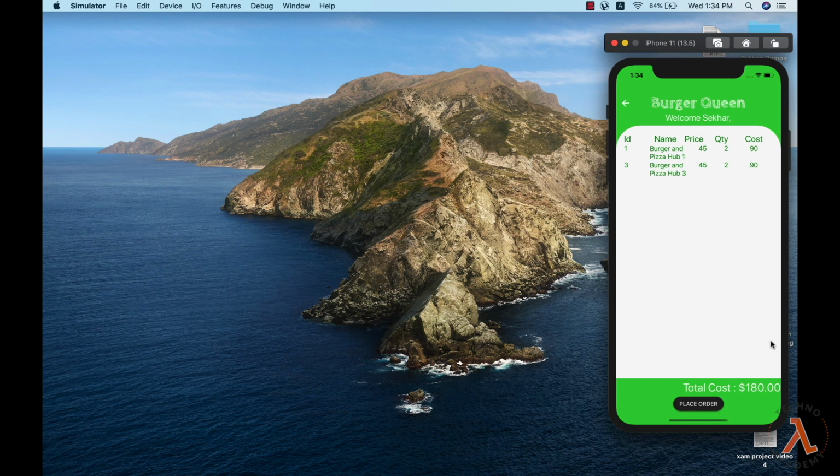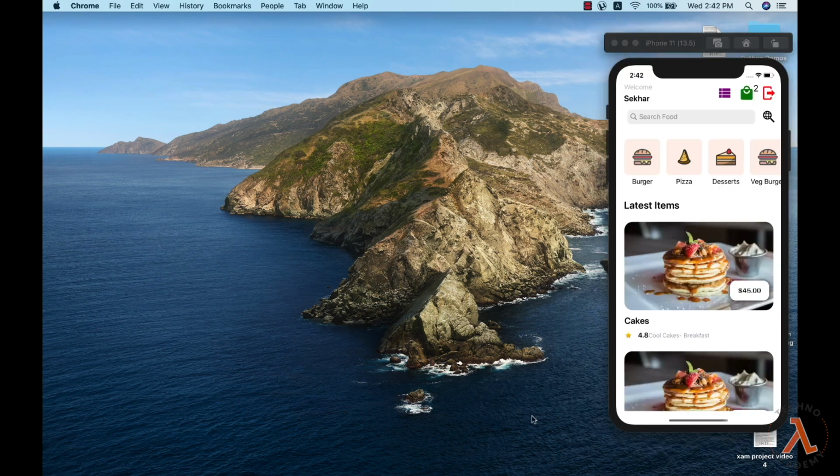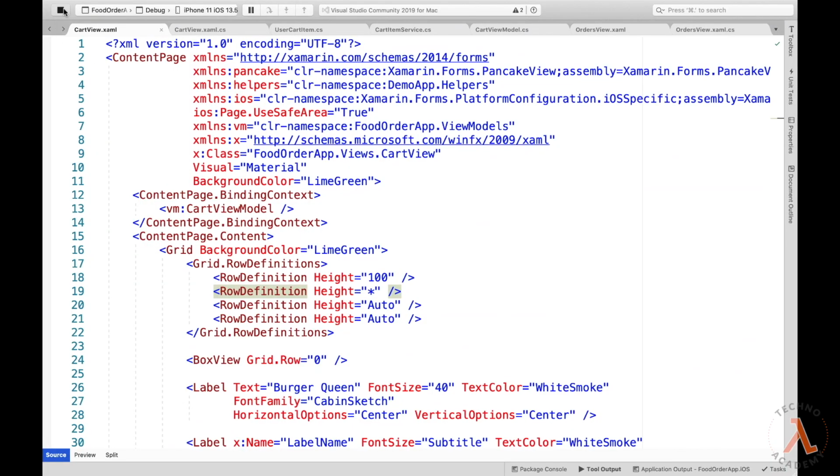And when it comes to the look also, I don't think it is that bad, right? So I'm not going to update the color. As of now, everything is shaping as we are expecting. Next, we need to perform is to complete the order, right?